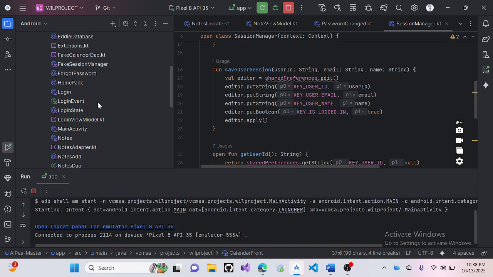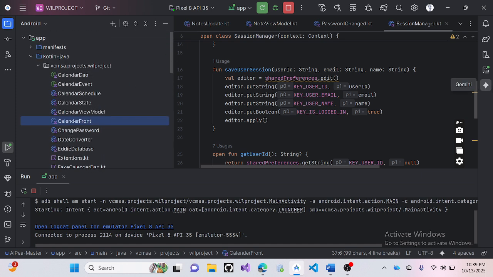So in short, our app uses models for data, DAOs for database access, view models for logic and state management, adapters for smooth data display, and a session manager for identifying users, all working together under the MVVM pattern for high performance and great maintainability.